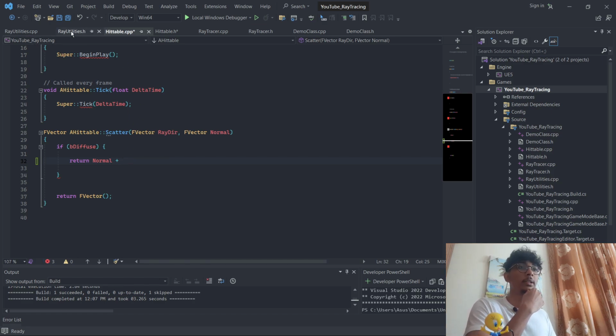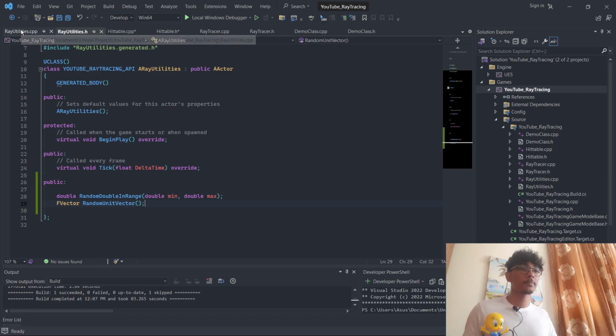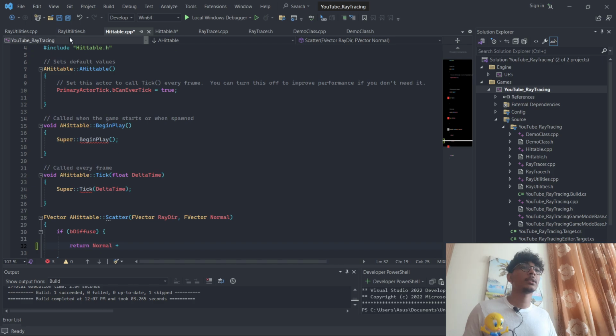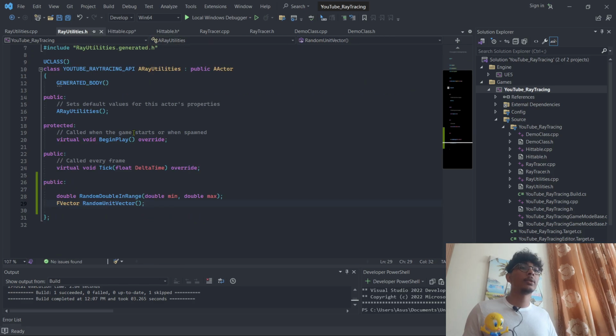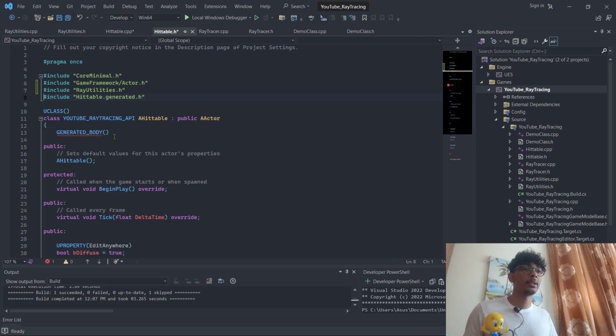Just give me a second, guys. I'm actually confused. So the hitable object, the random unit vector, the ray utility scatter function in the hitable object. Okay, so we can't. We actually need to create an object of the type hitable or ray utility. I think that's the problem here.